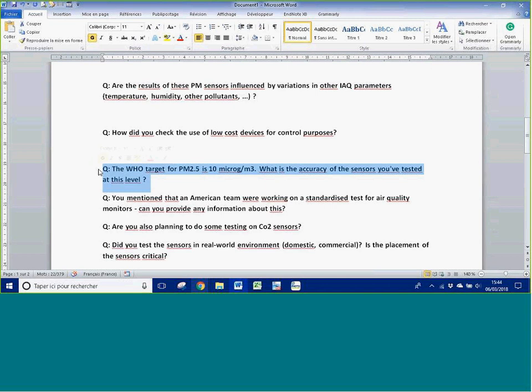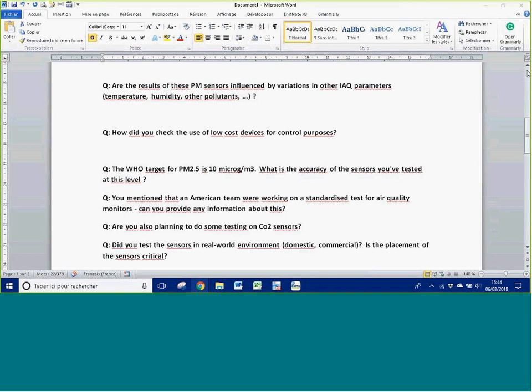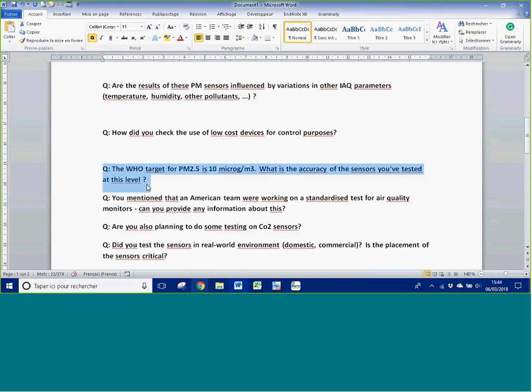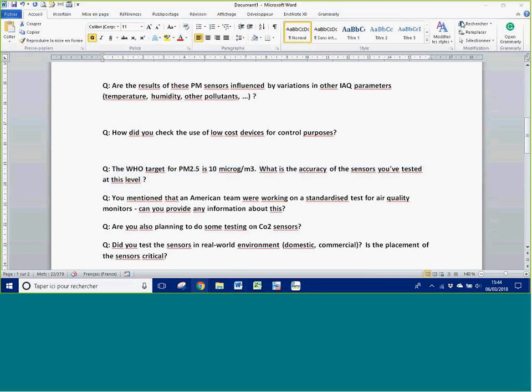Yeah, as I showed in the results, the sensors, I'll say the monitors, because it's not just the sensor, it's including the calibration also. And the answer is very different between the different devices, right? The sensors themselves are pretty good at PM 2.5, except for the particles below 0.3 microns, because their very nature of being light scattering devices means they really can't measure those very, very small particles. And so the accuracy depends on the calibration. Some are okay and some are not. So you'd have to refer back to my results. I showed which devices were okay.